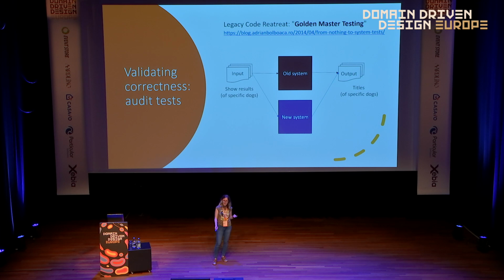And what was really great about our system was that we already had that data. We had hundreds of thousands of test cases. Some of them were 40, 50 years old. So really a lot of data. All the possible scenarios you can imagine probably happened over that time span. And even better, we didn't have to rerun this calculation with the old system because that information was just stored in the database already. So our inputs were show results, outputs were titles of particular dogs. So technically, that was very easy from the technical perspective.